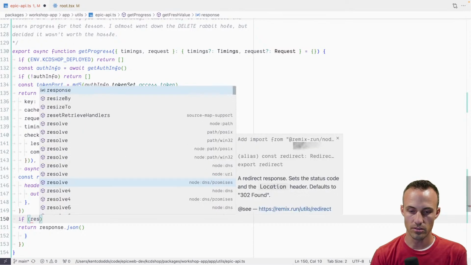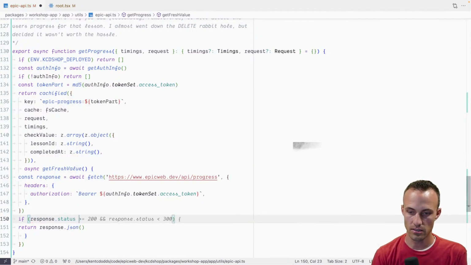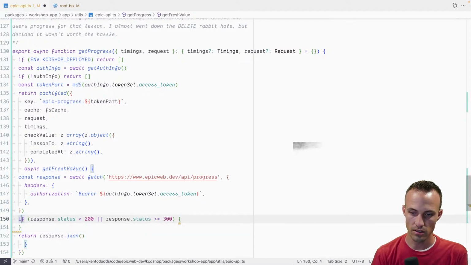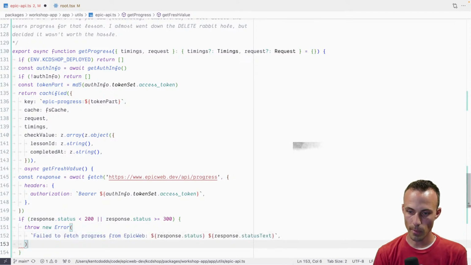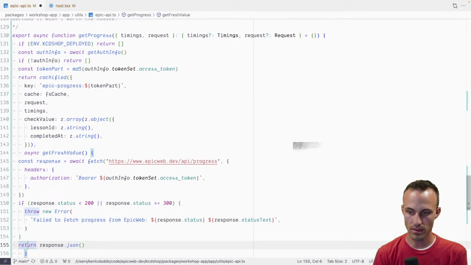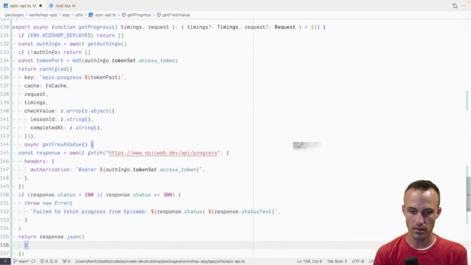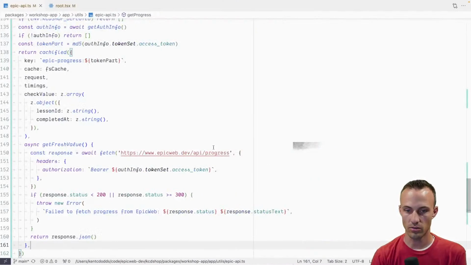If response status is less than 200 or greater than or equal to 300, then I want to throw. There we go. Okay, so now we can get the progress and it will be cached.